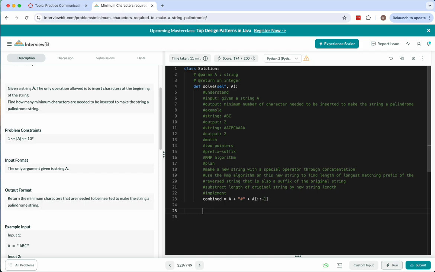And then after doing this, we'll create an array of zeros, which will help us later with the values of the prefix suffix matches. So we can create, let's say, a new array equals 0 times the length of our combined string.